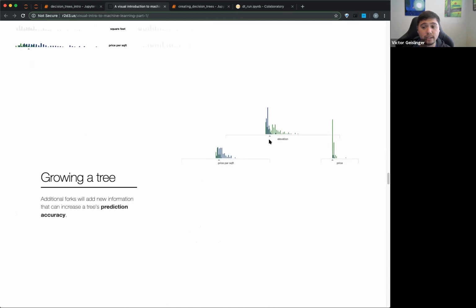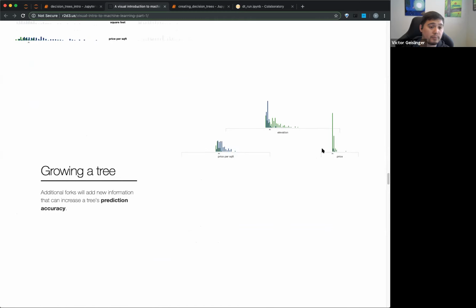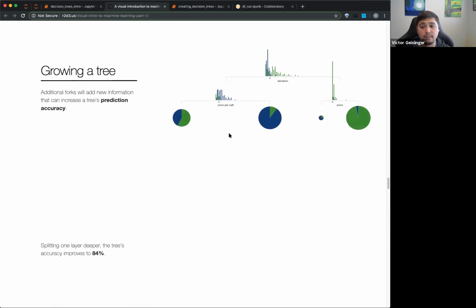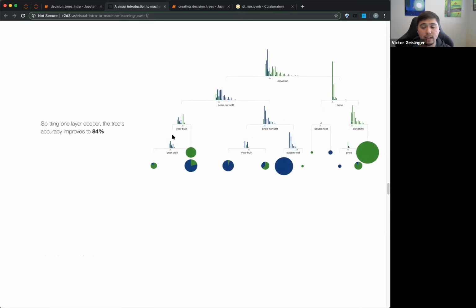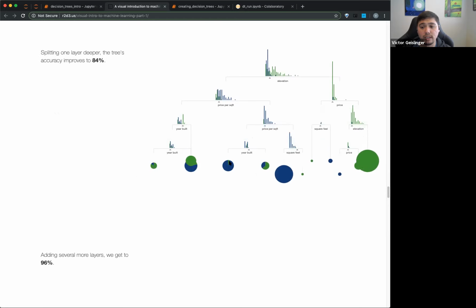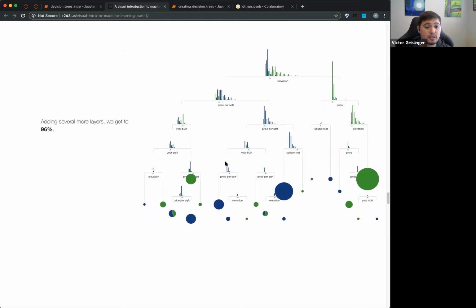So the first split they do is, okay, there's some threshold. If you're below this elevation, you go off to the left. If you're above this elevation, you go off to the right. And you can see most of it will be SF. Most of it's green over here, most of it's blue, but there's still some mixing. So then they say, okay, based on price, if you're below this price, you go off to the left; if you're above this price, you go off to the right. And the same thing here for price per square foot. This group right here is going to be split not by price, but by price per square foot. The idea is that they're going to keep splitting and splitting across all these different features, and eventually you get down to more and more just green or just blue.